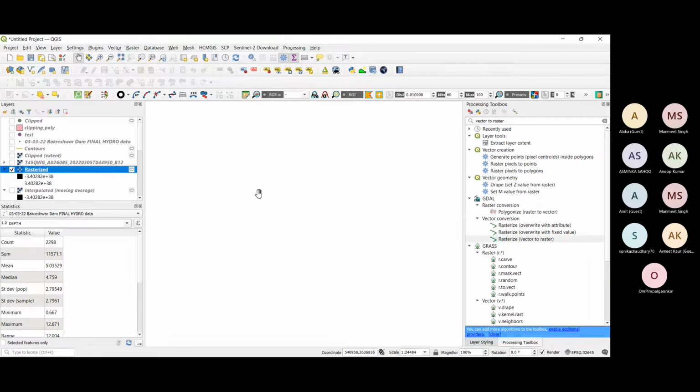Okay, there seems to be some issue. So basically what it does is it interpolates and gives you the output in a raster file.